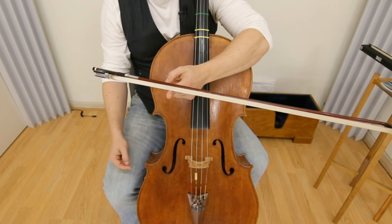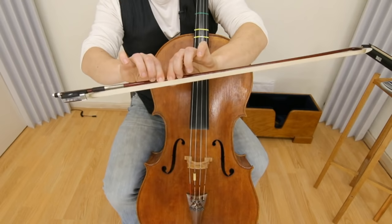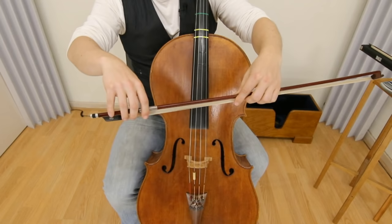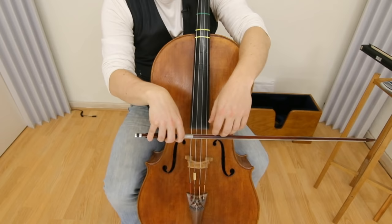This is where you have the most control because it is equal weight on both sides. That is where a lot of your quickest movements can be done, in this general area of the balance point, the point of equilibrium. So when you play on this side of the point of equilibrium, the zero gravity, you are using the weight of your arm, so you should lift a little bit more. If you don't, you're going to have a scratchy sound.